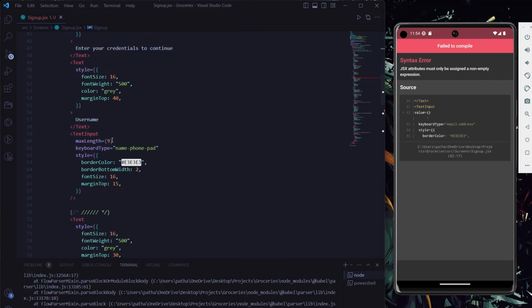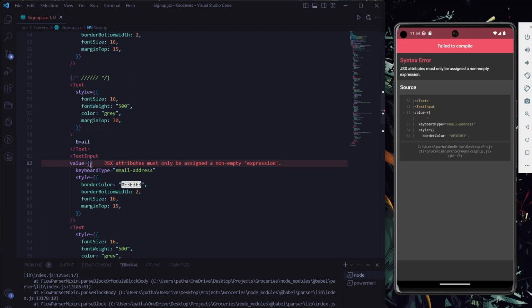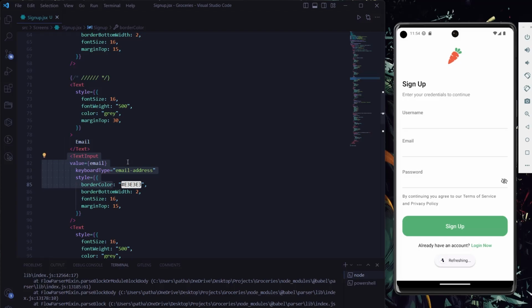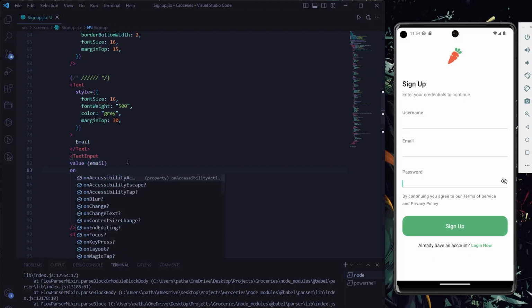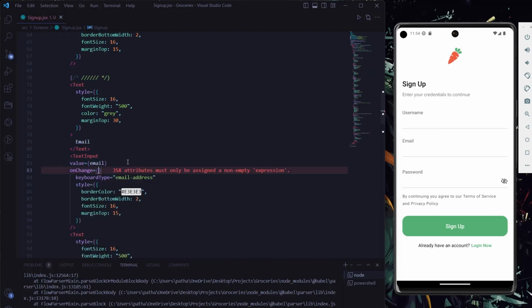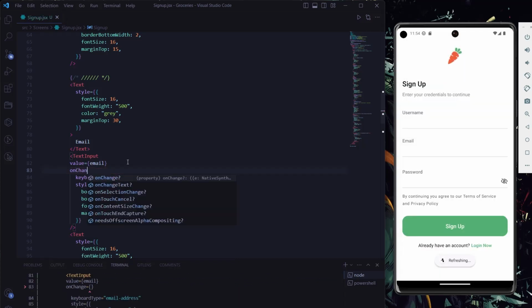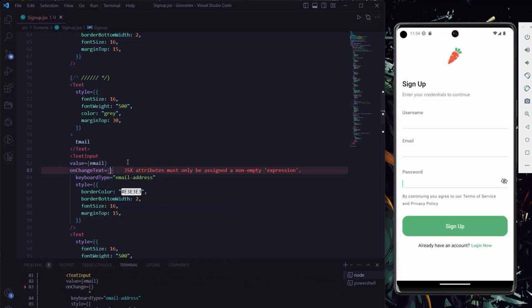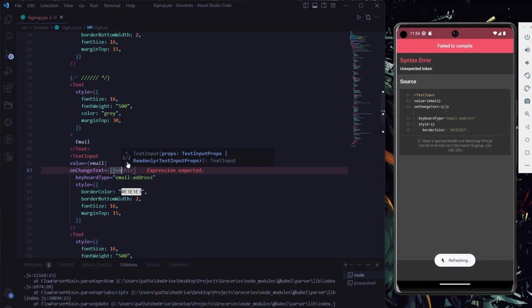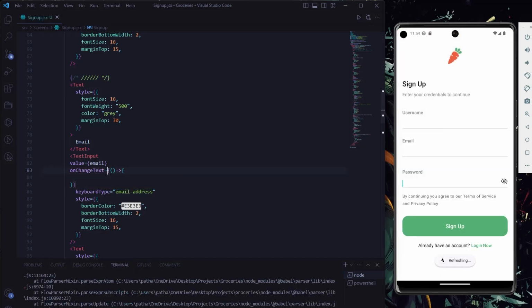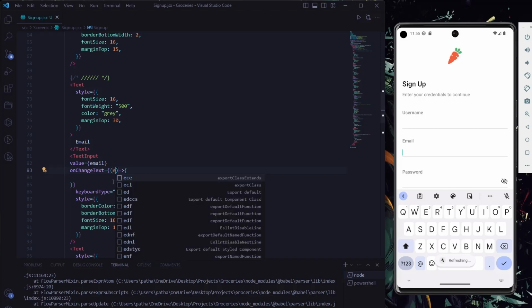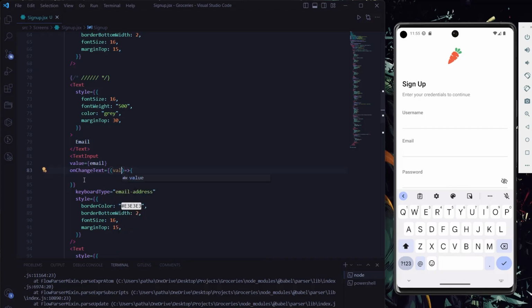So we are getting this here because we left it as empty. Now I'm going to simply pass it as an email. Right now I have to show this email only, right? The property is called onChangeText, so that we'll get the exact value. Basically it takes a function, an arrow function. I'm simply taking e here, but basically you can take anything. I'm going to say value here. So in onChangeText, we'll get the value, whatever the user types here.